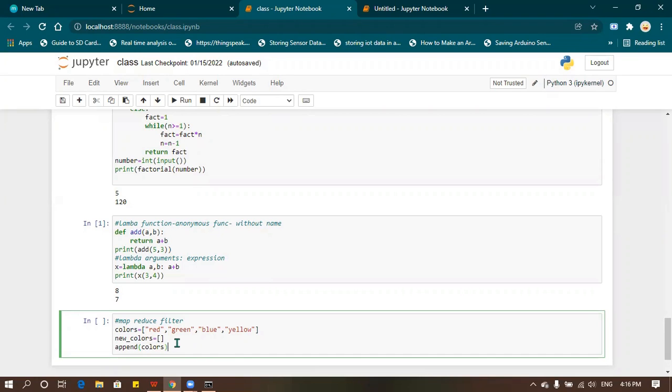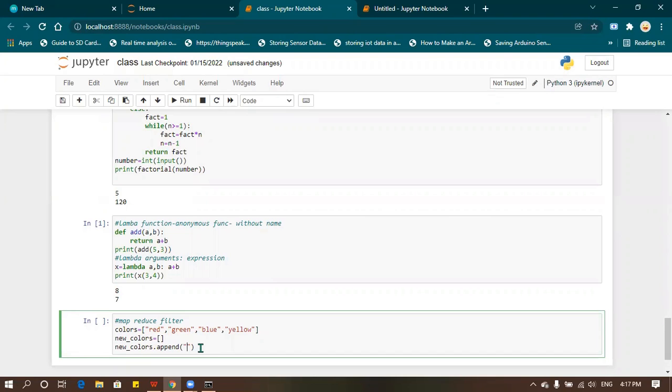Okay. So if you're going to add values inside the list, what will you do? First, you will provide the list name, in which list you are going to append the value. Then you will use the dot operator. Then you will use the append function. And then you can enter the values, whichever value you want to enter into the list.